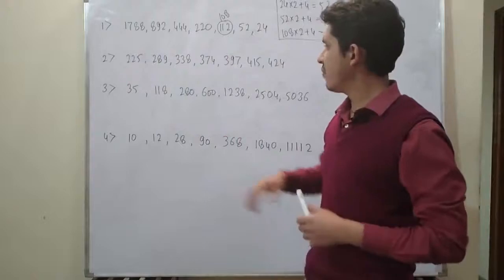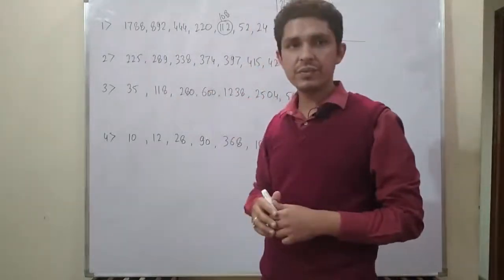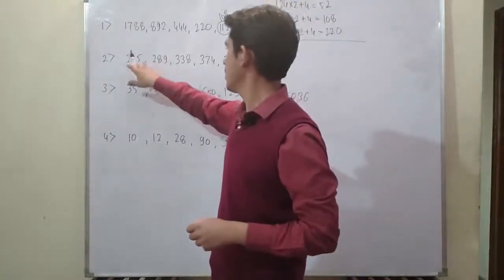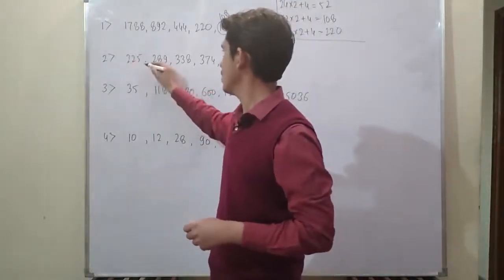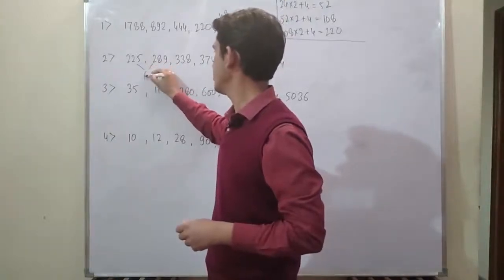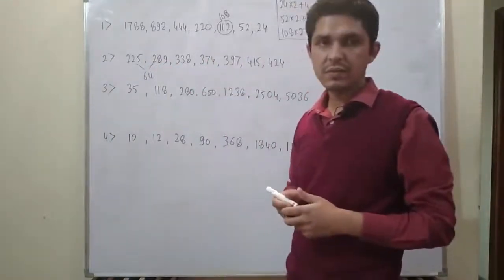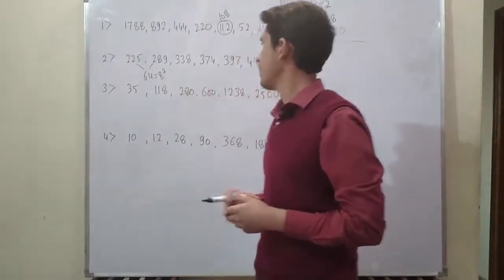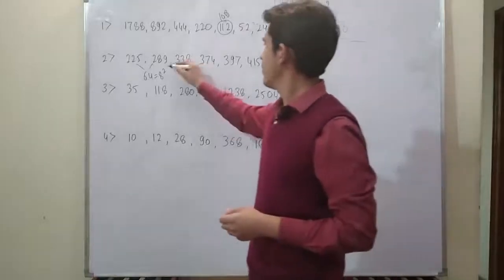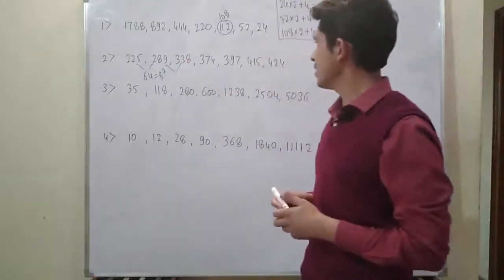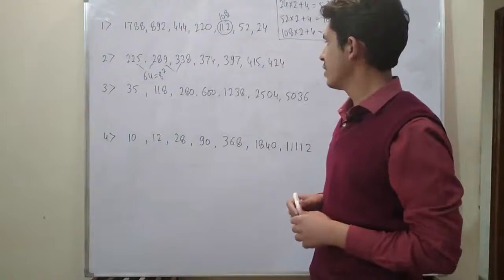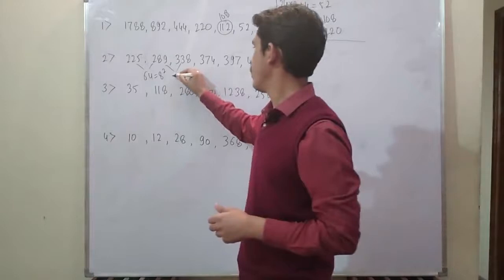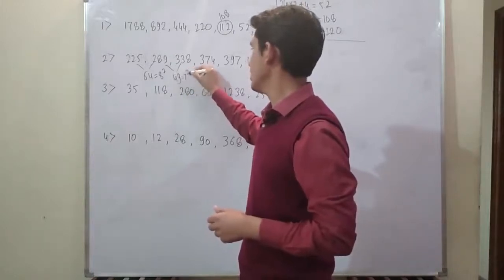We can find the difference of these two numbers, right? If you look at the difference, 289 minus 224, the difference will be 64, right? Okay, 64 is the square of 8. Thereafter if we check over here, the difference is 49, and 49 is 7 square.